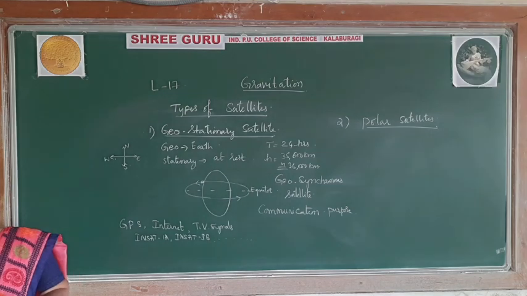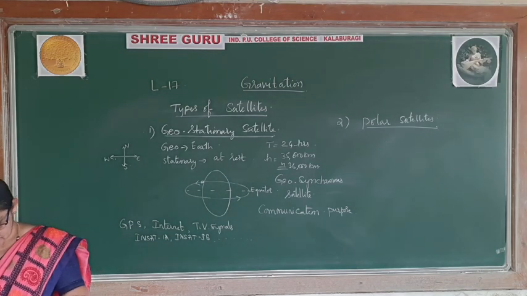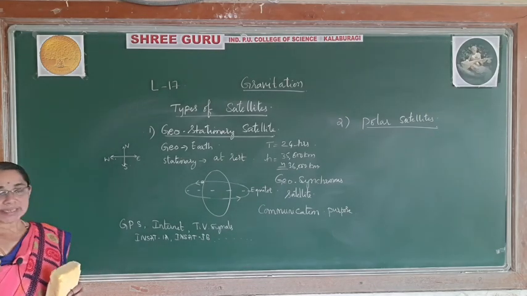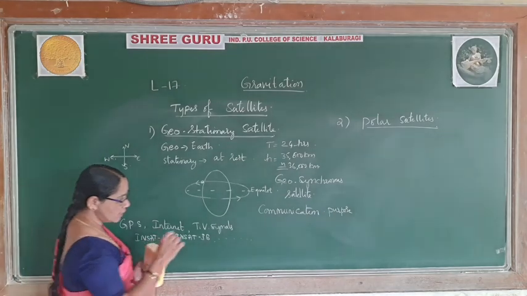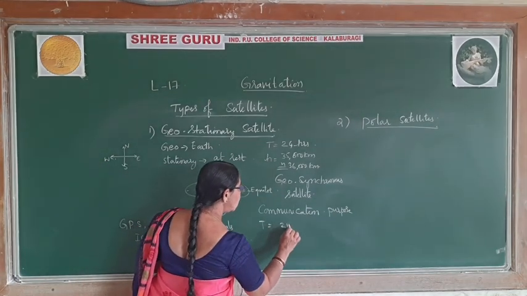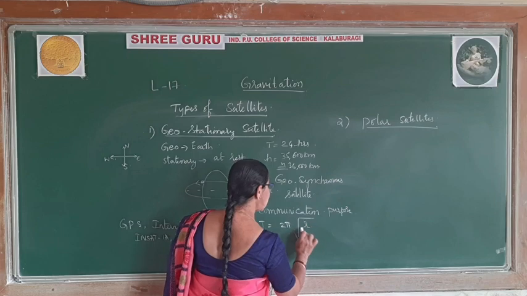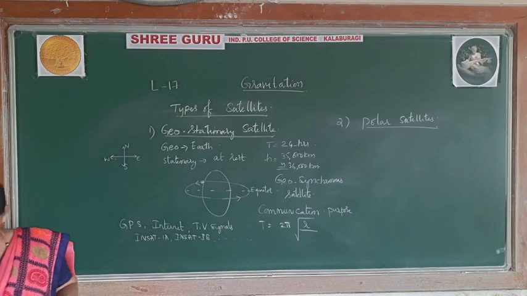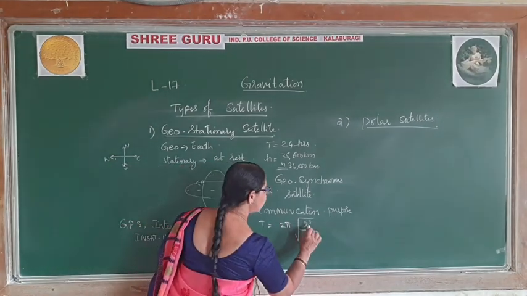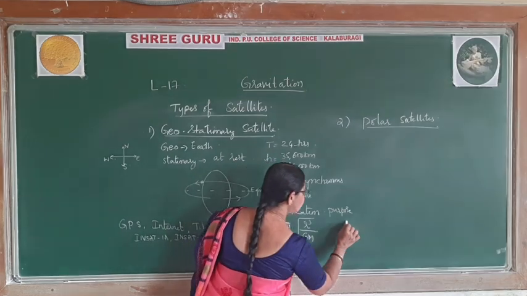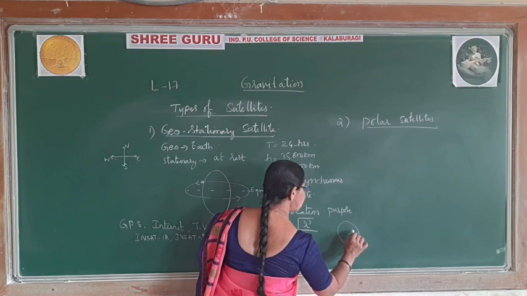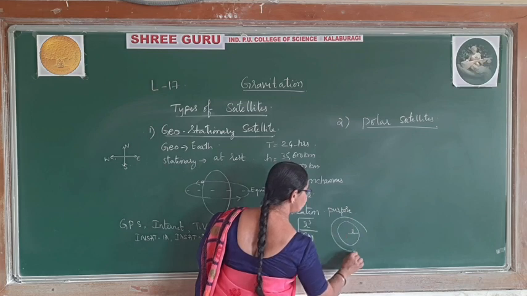Okay. And also one more point I want to say here, the time period of the satellite. You already know in the last class the formula for this, that is T is equal to 2 pi root of r divided by, I have said here small r because this r represents, if the earth is like this, from the center to the earth surface this is capital R, and we are placing the satellite at some position, so that position we take as h.